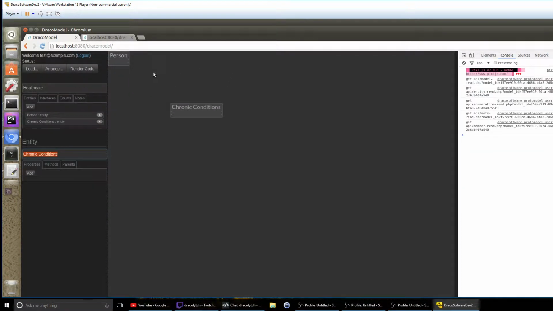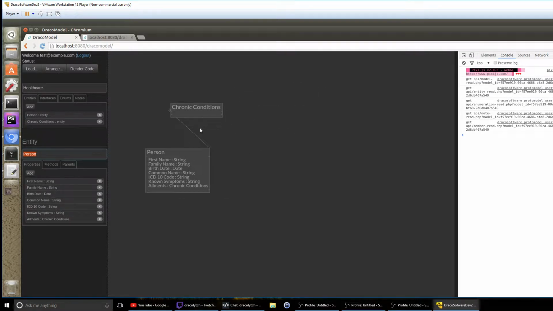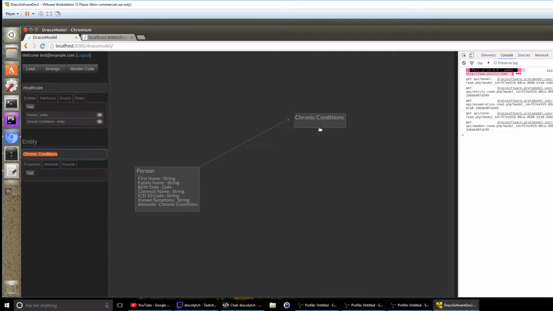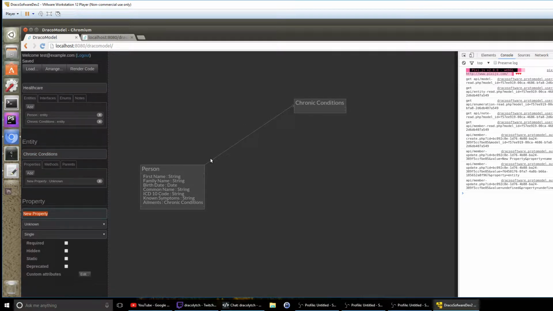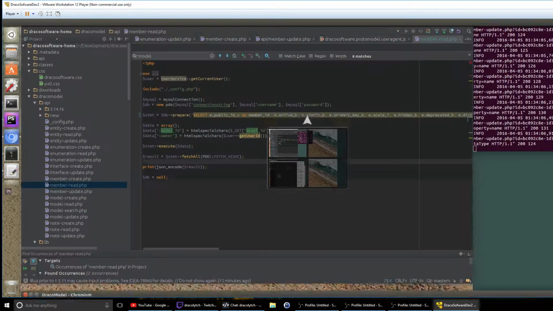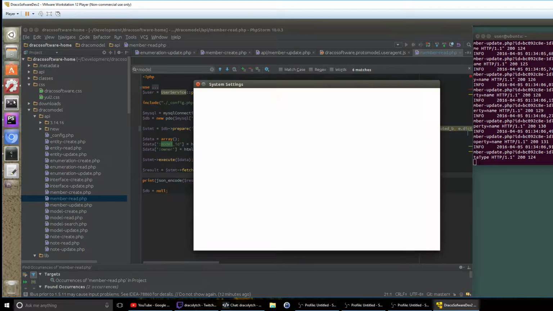Okay. So now we can pull up the healthcare and hey, look at that. Person has all of their person things. This doesn't solve all of our problems. We do have more problems because if we added a new field, yeah, we have a reference there that's borked as well. But if we added another thing to our chronic conditions, and we're going to call it a string, I'm going to guess we're going to go over to the database.